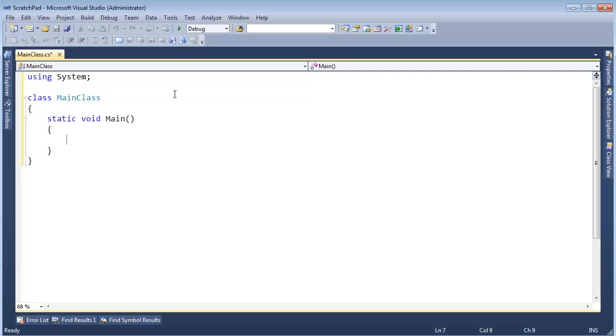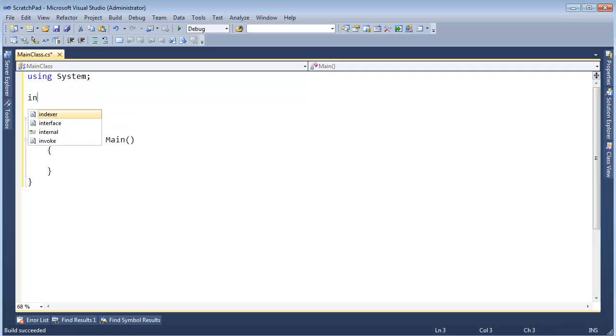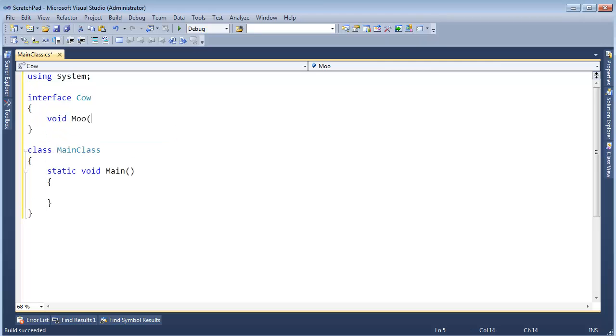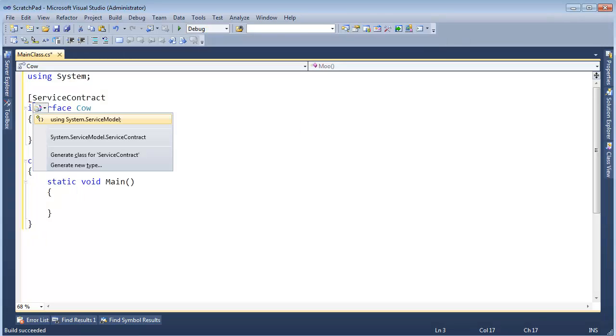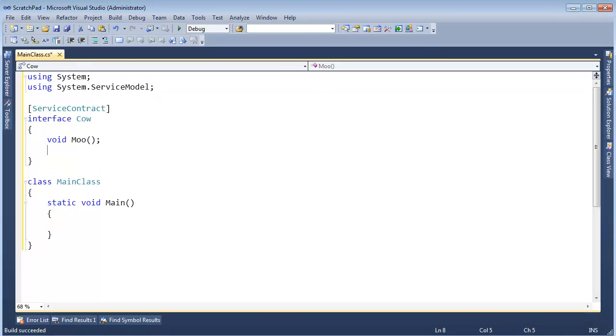We need to add a reference here to System.ServiceModel. This is WCF, and I can come up here and make an interface, and we'll call it Cow because I like cows. I can say void Moo, and then in WCF, in order to make these things invocable over the internet, again, I'm just blasting you with all these different areas of .NET. Don't worry about it. The idea is, here are some examples of where we use attributes and why they're important. Interface Cow, this is going to be a ServiceContract. I'll need the using for that, and then this will be my OperationContract, and what that means in .NET is simply that I can invoke these things over the internet.